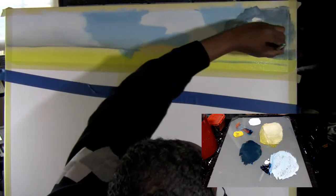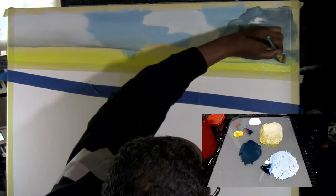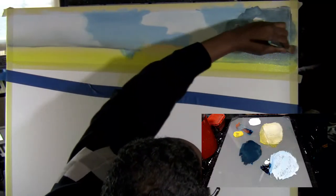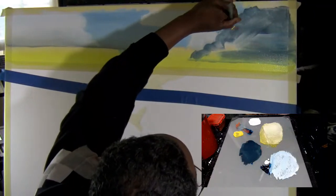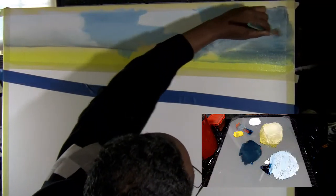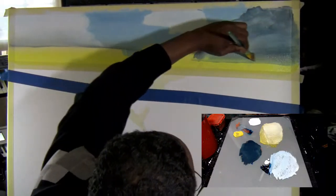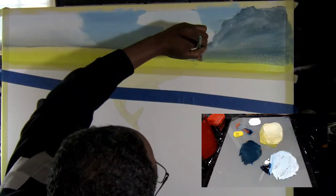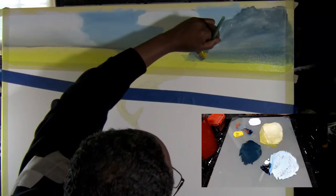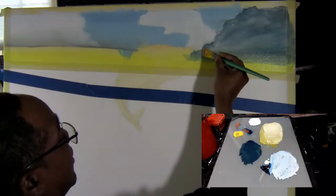Paint right through the fish. Paint right into that yellow. We'll be getting this a little darker. Right now I'm just blocking all of this in. Block it in. Yeah. In order to show the contrast of that yellow, we're going to have to darken in this cloud here. But right now it's just the first pass doing all of this here. All right.